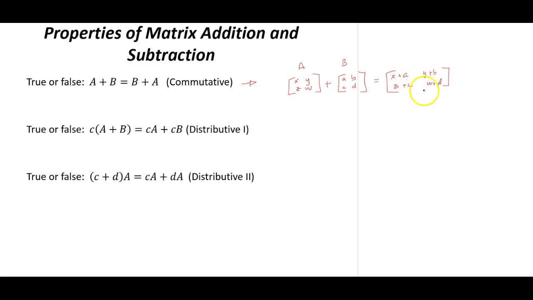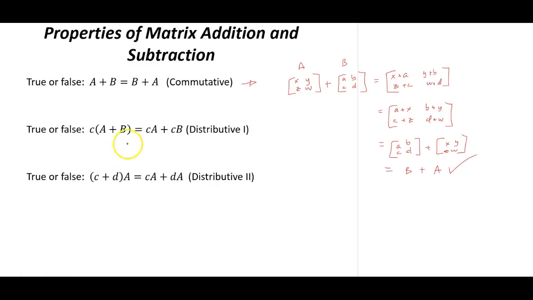Now the plus signs inside the matrix here are the real number addition that we're familiar with. So because that's commutative, we could reverse the order here: A plus X, C plus Z, B plus Y, D plus W. And now we can reverse the operation and say that this is A, B, C, D plus X, Y, Z, W, which equals B plus A. So we've gone ahead and proved it. And if you're interested, you can go ahead and prove these other two. I'm not going to do it here in this video.